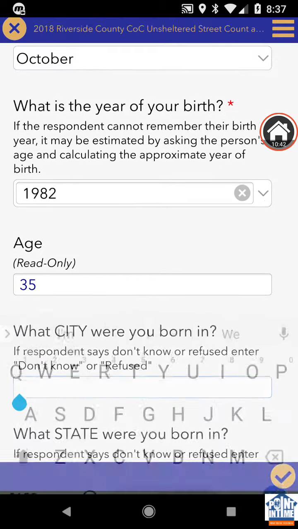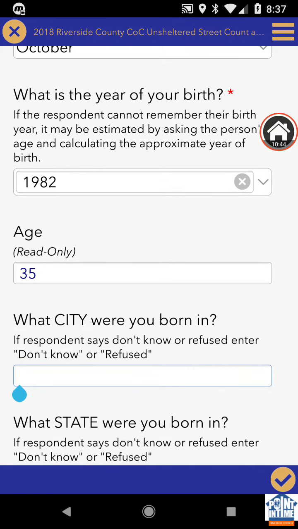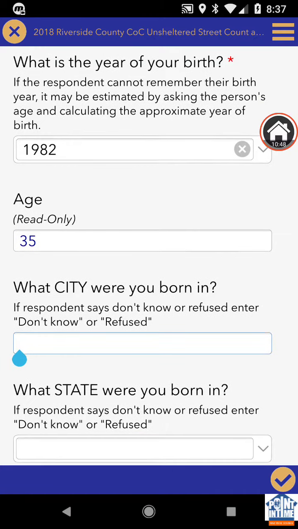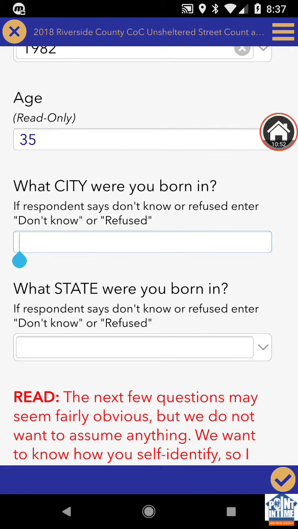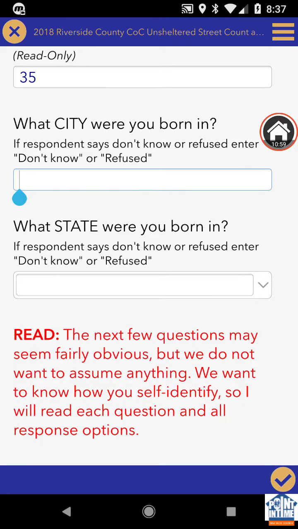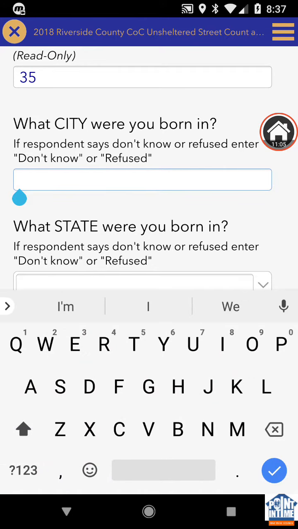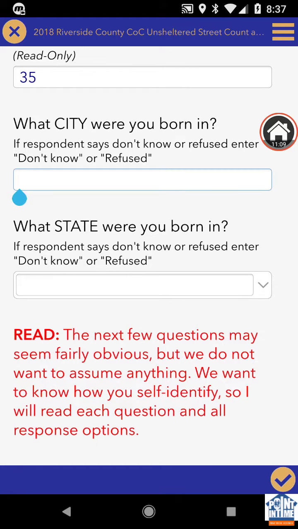And it gives you a little confirmation, because if the respondent cannot remember their birth year, it may be estimated by asking the person's age and calculating the approximate year of birth. Okay, so that age is an additional field that I added so that you guys can get an idea of what age the person is without using your head trying to calculate backwards, etc.